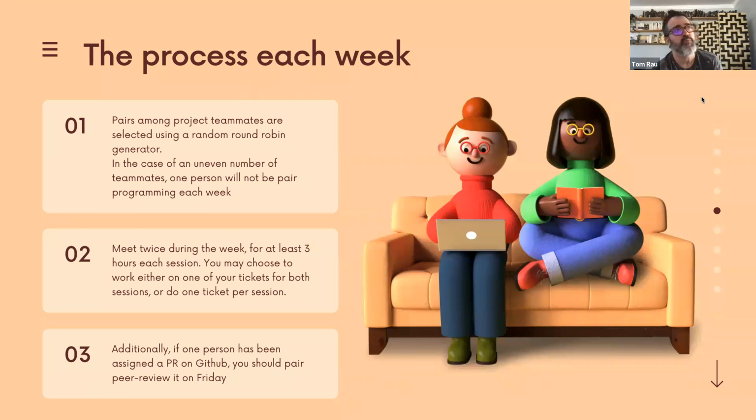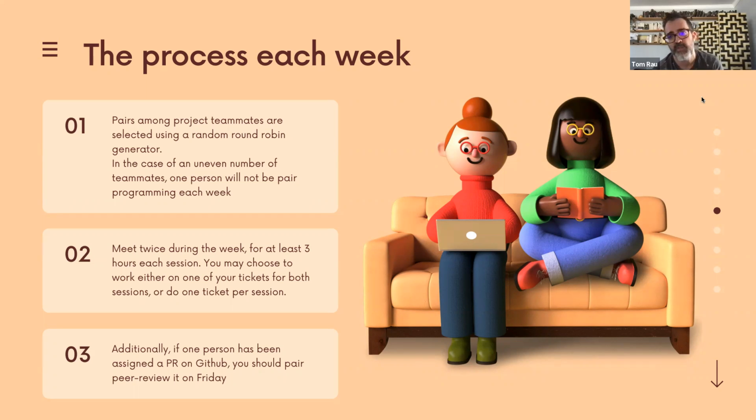So within your group, pairs are going to be selected every sprint, at the beginning of sprints, using a kind of random round robin generator that Rachel found. You put in everyone on your team and it'll spit out who your pair is. And I think it actually spits out the next several weeks, until everyone's been paired up with everyone. Yeah, it goes through every person. So depending on how long your team is, it'll build it out for the next 4, 6, 8 weeks or something.